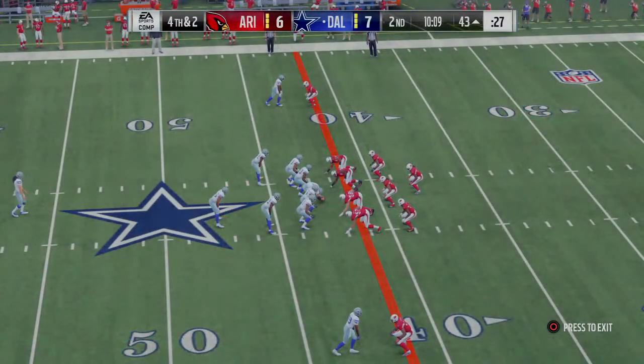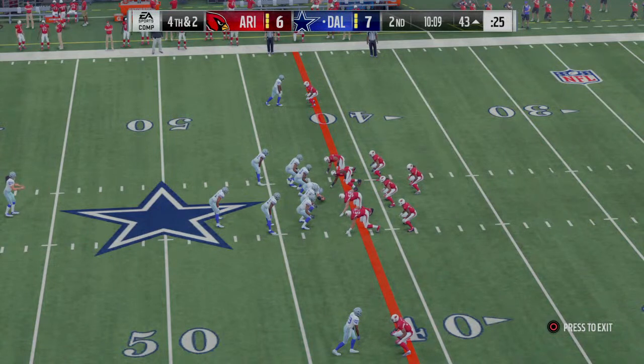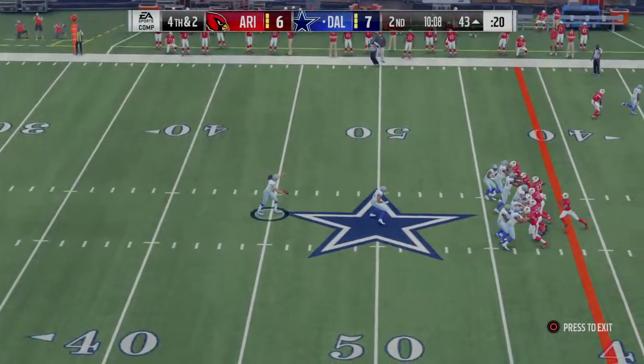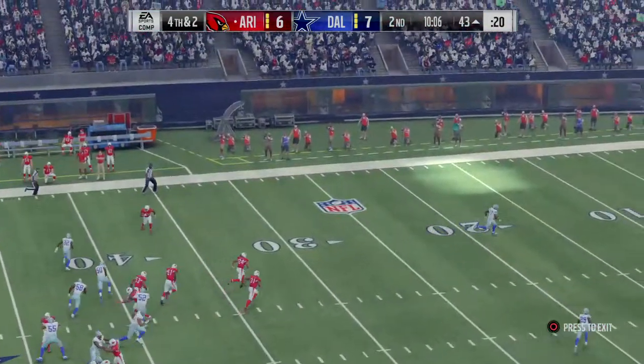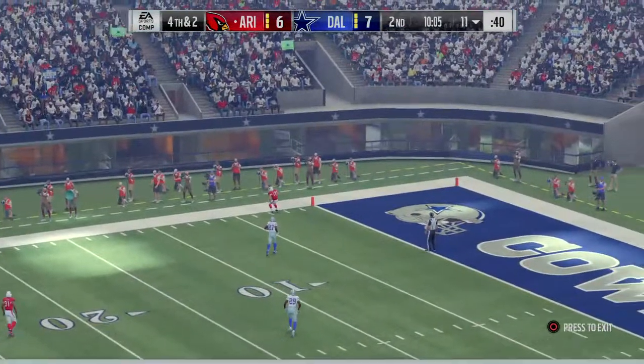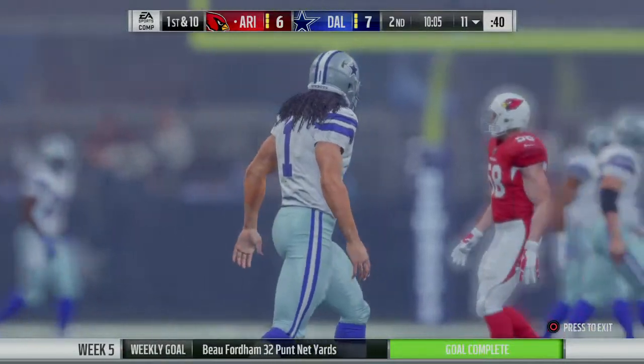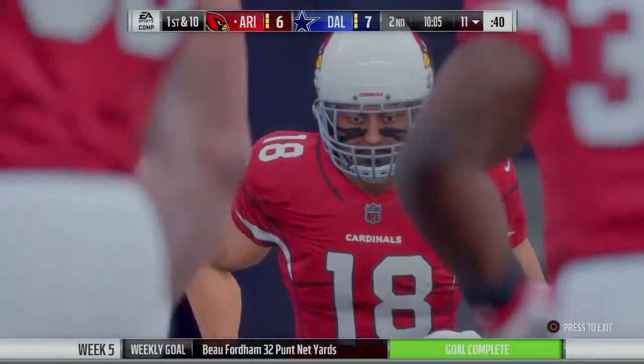Out now comes the Cowboys punter, as he should be able to pin him back deep here with his first punt. And this will be out of bounds. Now it's a question of where they'll mark it. And they'll say it crosses at the 11-yard line.